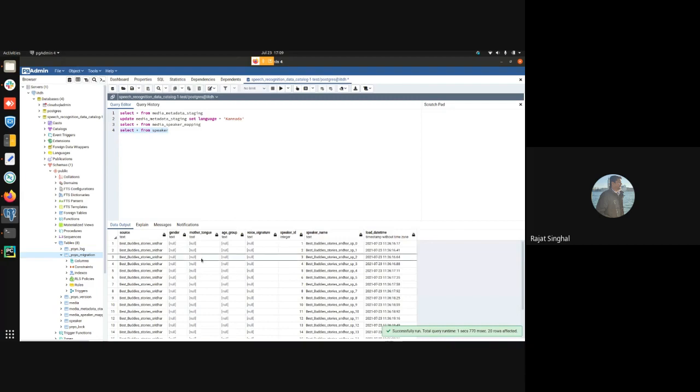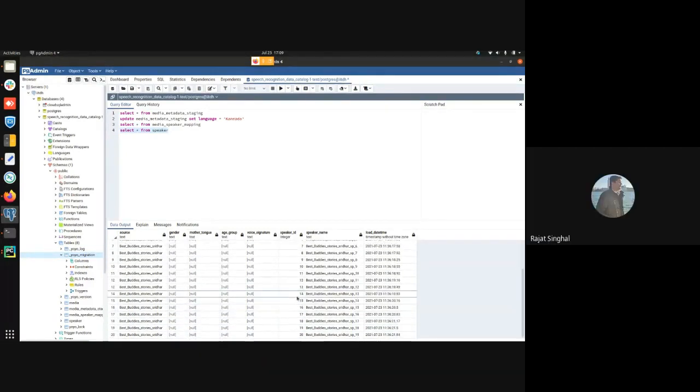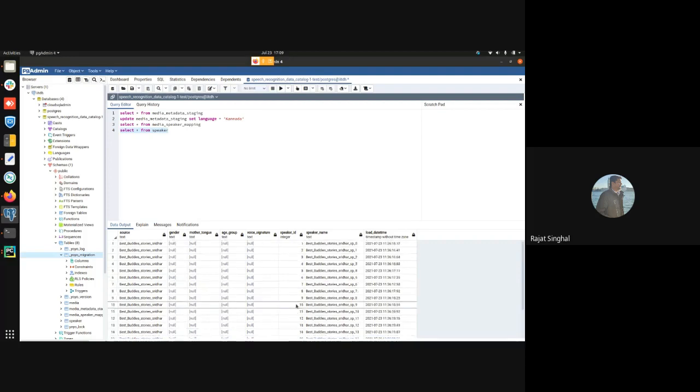Correct. So now you can see there are some speaker names assigned to it. An arbitrary speaker name, Speaker 1, 0, 2, 3, and here are some IDs. Basically, here we are not concerned about the exact name, so that's why we are giving an arbitrary name to each.